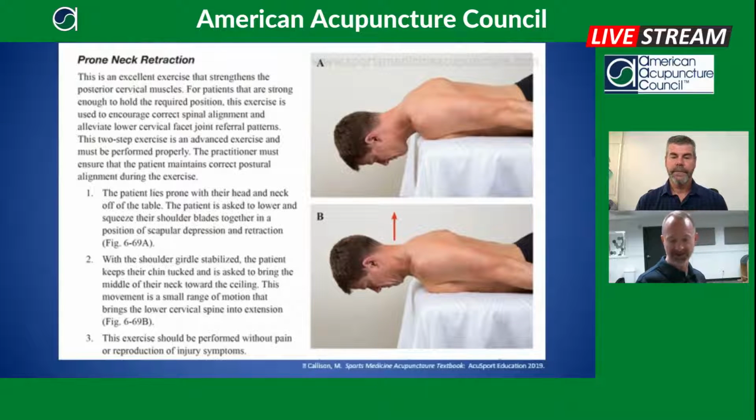Now, of course, the technique is designed to help with that, to give them a signal and encourage it. But you have to look at the patient and make sure that they're not going further into capital extension, kind of like trying to lift up and going further into capital extension. So you have to coach them. The good news is the technique helps give a little cue and coach them at the same time, but sometimes verbally coaching is necessary. And you'll see an example of that coming up here.